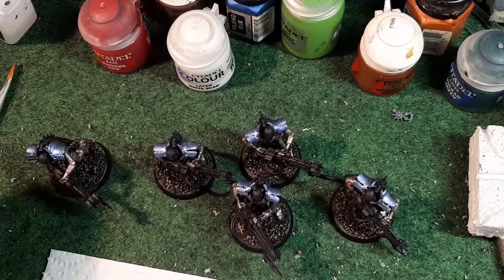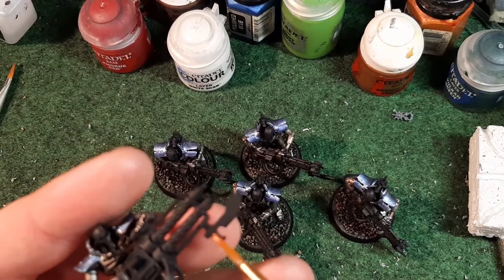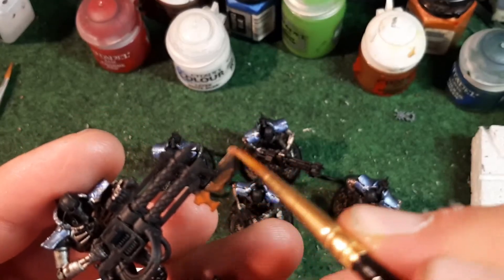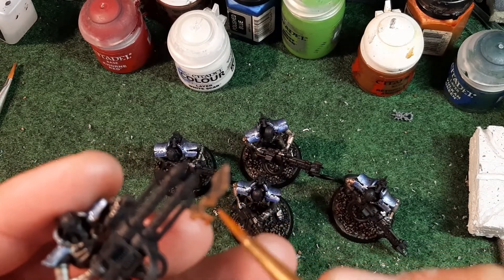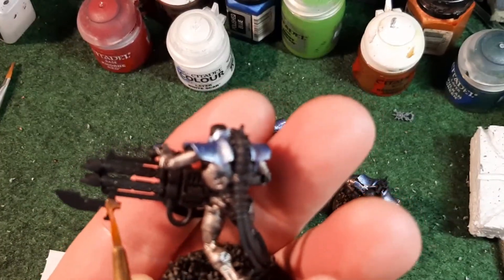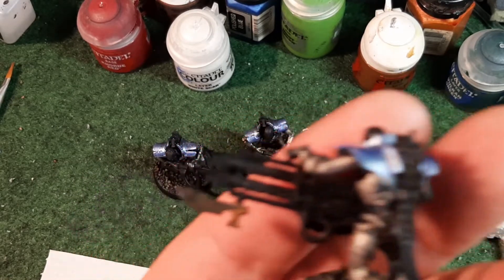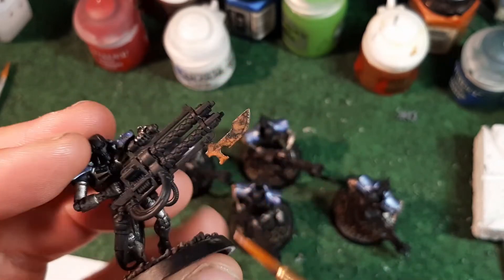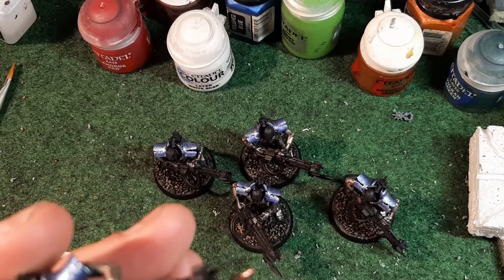Right, so now I've got all the paints on my palette. I'm going to get some Beaten Copper, and with this guy the first thing I do is paint this nice blade on him. It's going to be fantastic because the paint will run a certain way and it goes silvery as well as Beaten Copper, and the black undercoat will shine very nicely to make it look worn. And I do the gun tips as well with the Beaten Copper.